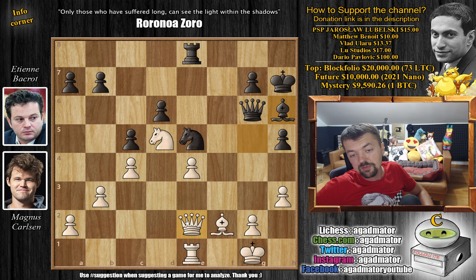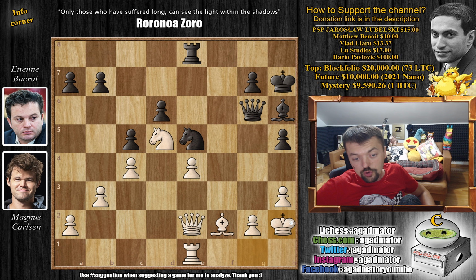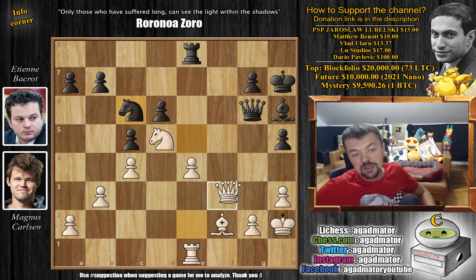If, for example, the queen moves somewhere, so king, not queen, to f1, king to h2. Now the king is no longer on the same file as the queen, and knight to c6 now. Now the knight can again come to d4 and attack the white queen. Queen to f3, and now knight back to e5.